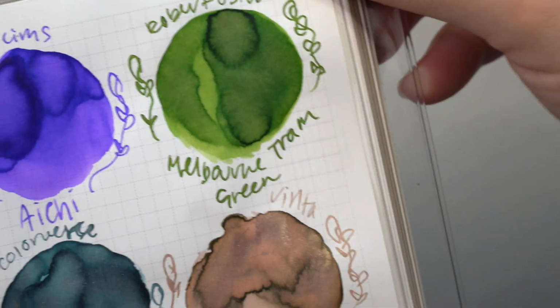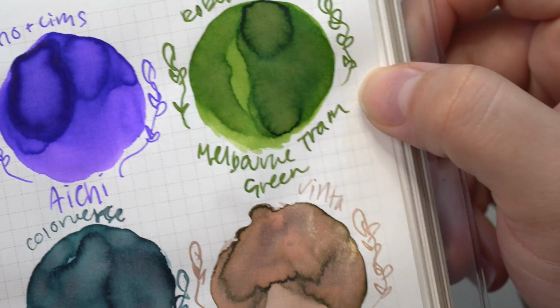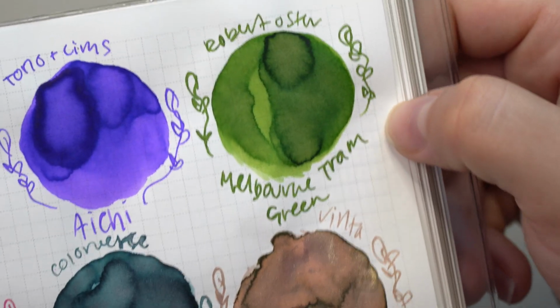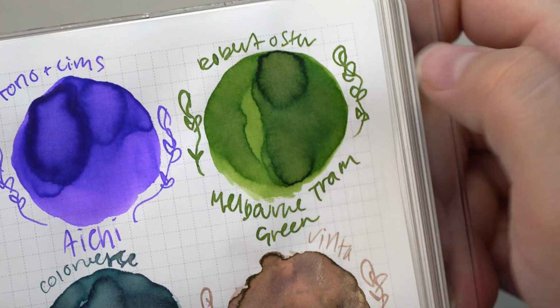Next, she sent me Robert Oster's Melbourne Tram Green. I still like this one. It does remind me still of the Kobe's Ogo Farm Green in that it's kind of grassy, kind of springy green. It's lovely, and I like the shading in this, how it goes from this kind of yellow green to a bit more of a darker muddy green color.